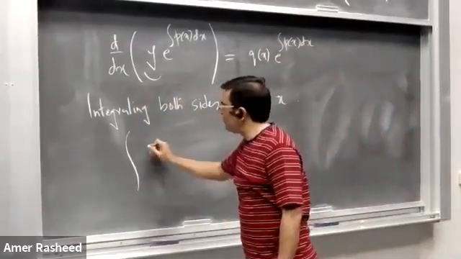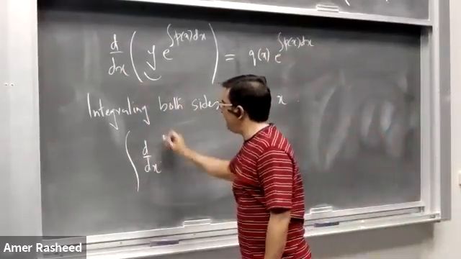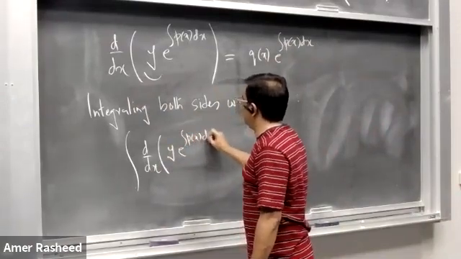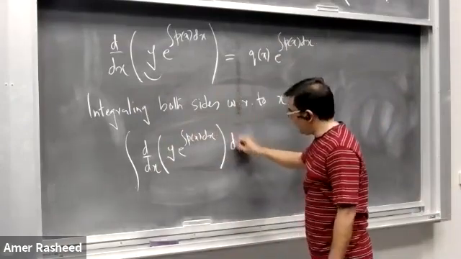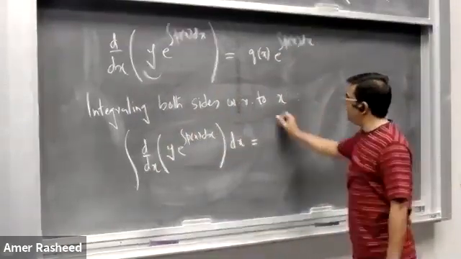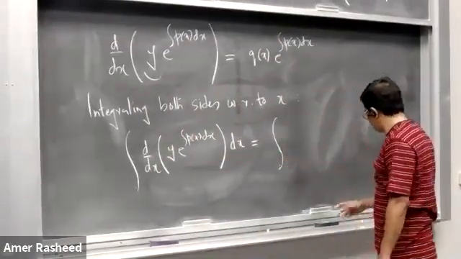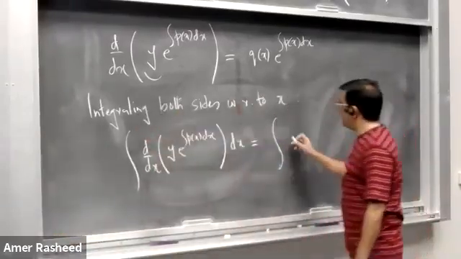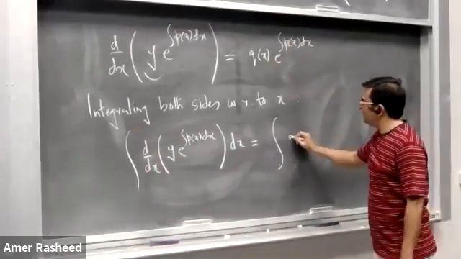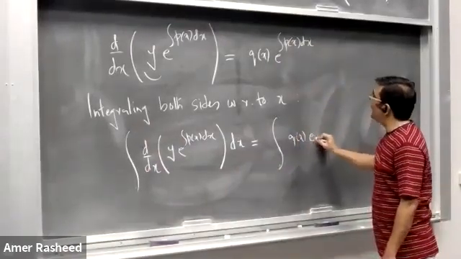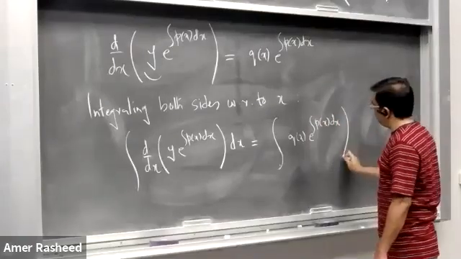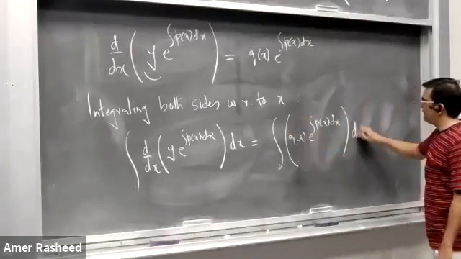So what we are going to do here is the integral of d by dx of y e raised to the power integral p of x dx, with respect to x, and the right hand side is the integral of this whole thing, which is q of x e raised to the power integral of p of x dx. This whole thing is integrated with respect to x.